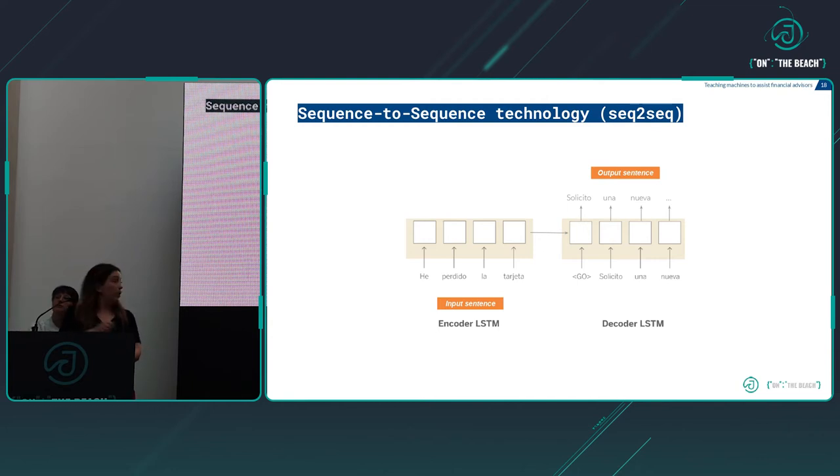Can you see it? Well, I can explain how you see the answer. How it works is that in the decoder part, you start with a start token, and the system generates "I." You put "I" as the next token, and now it generates "have." You feed the model again with the new word, and so on and so on, and that's how you generate the whole sentence.